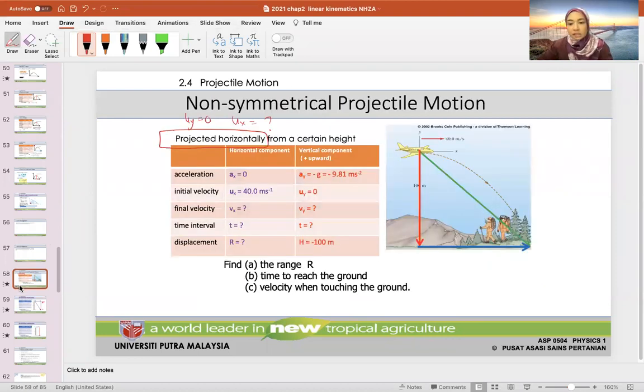Okay, so here, I told you the airplane was moving down, right? It was moving down, and therefore our S is delta Y, Y final minus Y initial. And I said, if it falls to the bottom it is 0. So Y final is 0 minus initial 100. So this is 100. This is what I told you.